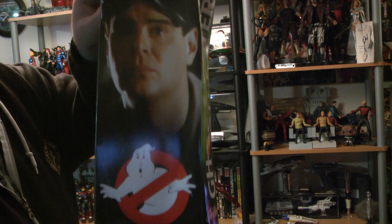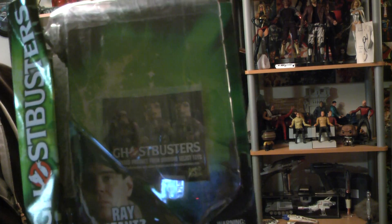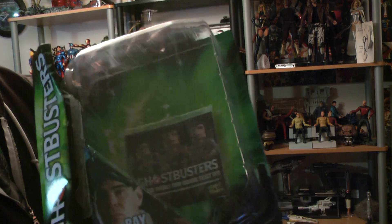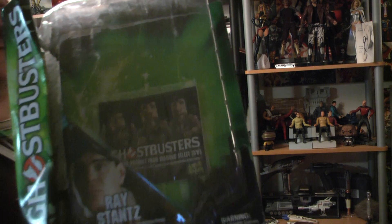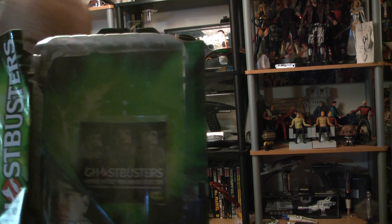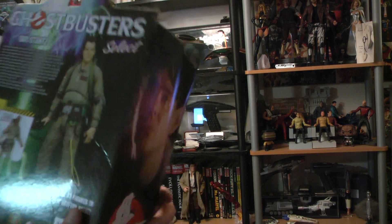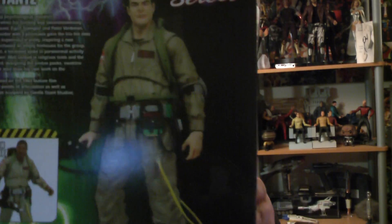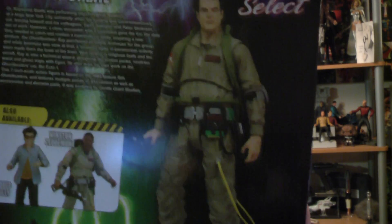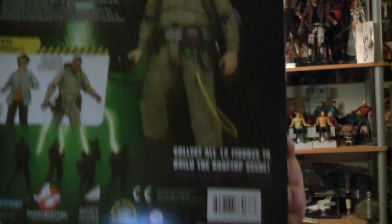There's a great picture with the Ghostbusters logo in the background — love that picture, it's so cool. I had a look at the little paper insert; there's not really much mention of all the figures, just Stay Puft and some little figures and other stuff. That's the back — it has a synopsis on Ray being a physicist and a genius, which is quite interesting. That's the other two figures we've done.